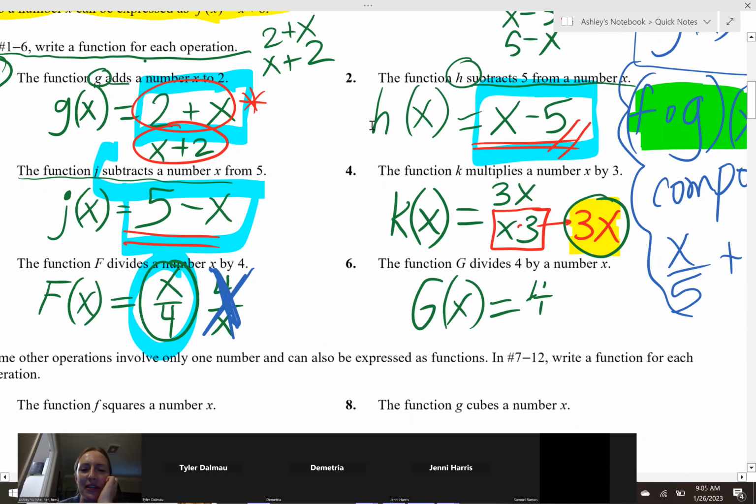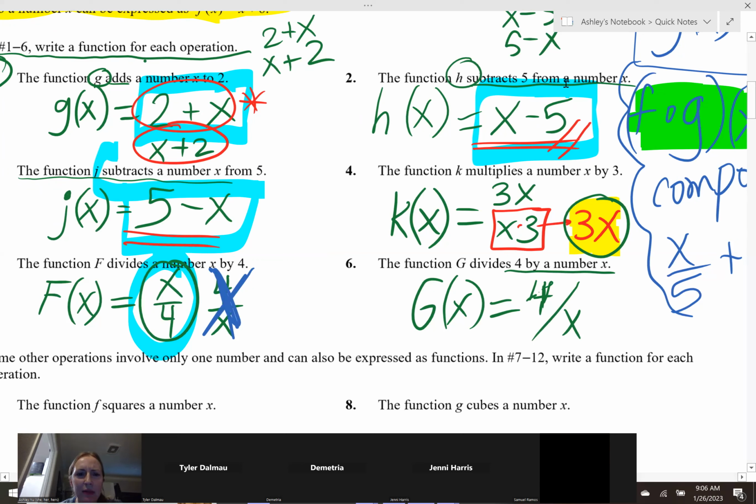That one I know. Probably no one answered because they're like, okay, this is pretty obvious here. No, they phrased it the opposite of number 5. Number 5 said divides a number x by 4. So x was already there. You're dividing by 4. This one says it divides 4 by a number x. So it sounds like 4 was already there and you divided it by x.